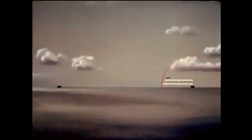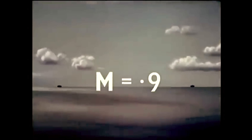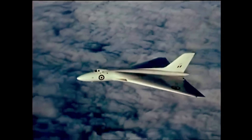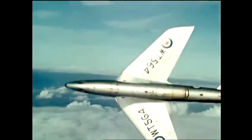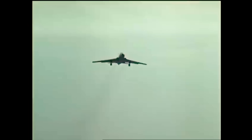Aircraft flying at the same true airspeed but at different heights will have different Mach numbers, for the speed of sound is different in the two cases. The Mach numbers at which an aircraft is intended to operate have a great influence on its design. An aircraft is much more complicated than the point source of pressure waves we saw earlier, so the behaviour of the air is more complicated too. Sweepback, like thin wings, brings its own problems at low speeds, such as tip stalling.